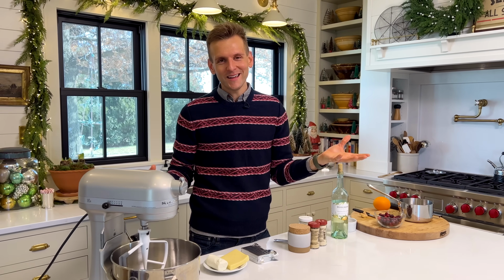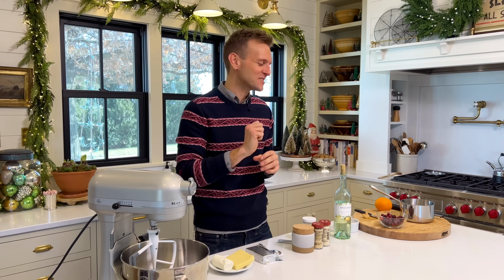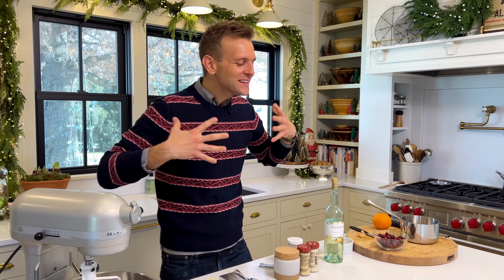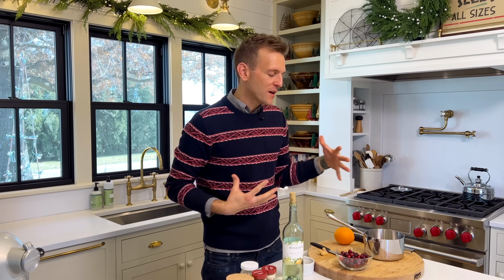So this is a great cranberry cheese log. I mean, it's pretty much a cheese ball. And if you know what I mean, a good cheese ball is just so delicious because you can take crackers or bread, just dip and spread. But this one has a little bit of a different twist with the cranberry. And I think it's so delicious because one, it feels festive, it's seasonal, but it's just really good, and that's kind of the point. So to start, we're gonna make a quick cranberry jam of sorts to have with it and mix in.